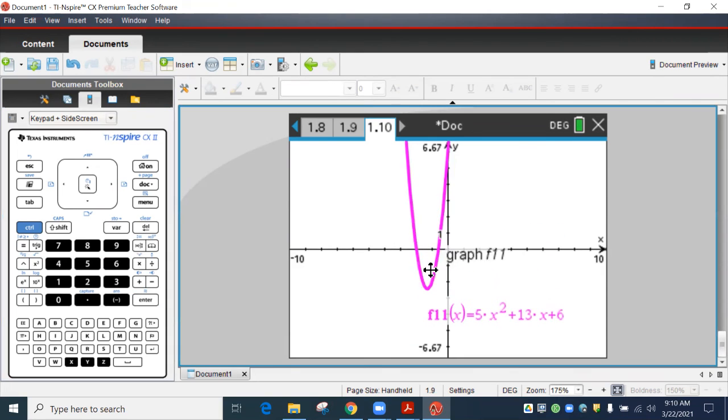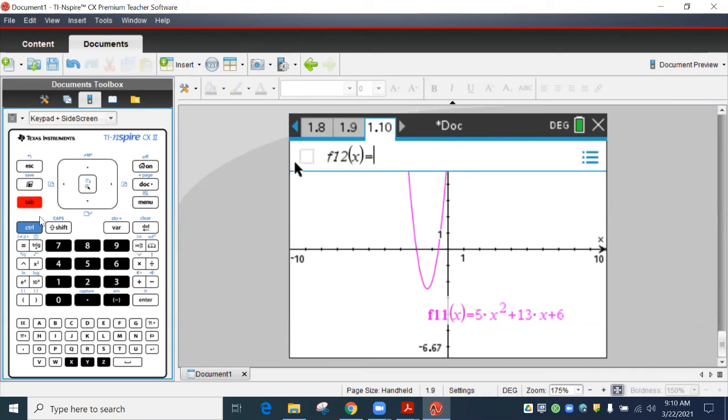All right, so my line's pink, but this is what we get right here. Now, I do see this crosses at -2, but none of my answers have a -2, does it? So this has got to be the one we're looking for. So now we're going to type in our answers, just like we've been doing, right? So we're going to hit tab, and I'm going to type in 5x minus 3.